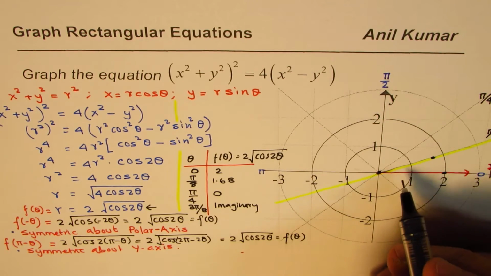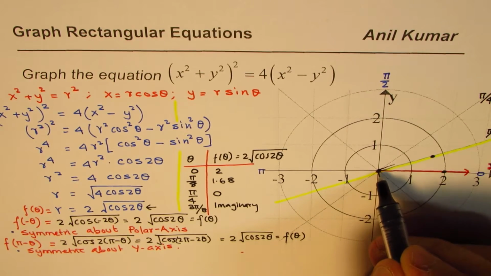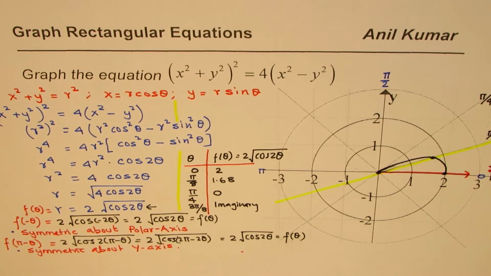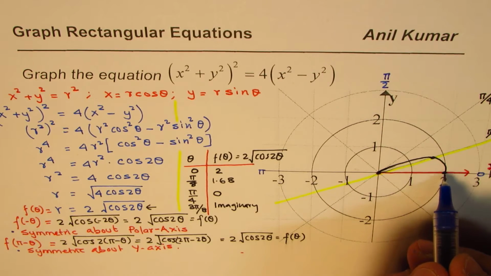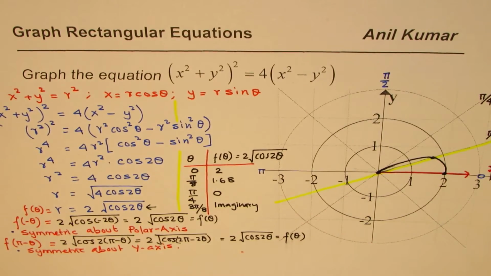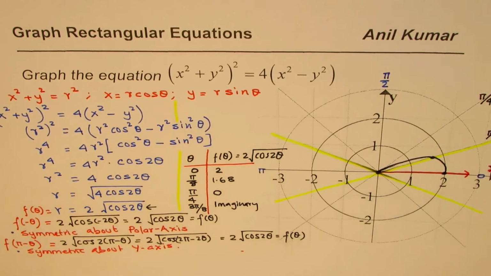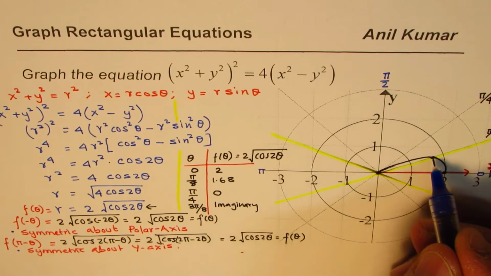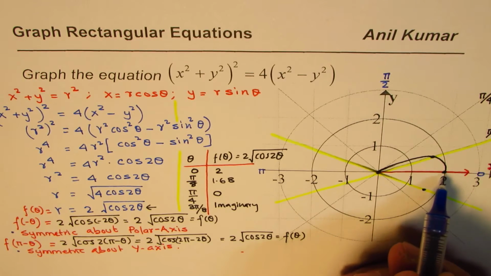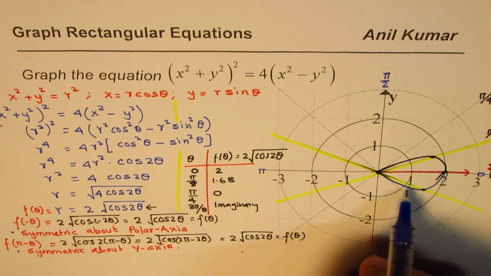So the graph which we get here is kind of like this. Do you see that? So that is the graph which we get. Connecting these points, we get our graph. That is what we get. Now what do you know about this? We know from the symmetries that it is symmetric about the polar axis. So that gives you this point. Could be, let me sketch here, pi by 8 bisecting this angle, right? Okay, fine. So that gives us that a symmetric point will be here. So joining this, we will get our graph as, is that okay? So kind of like this.